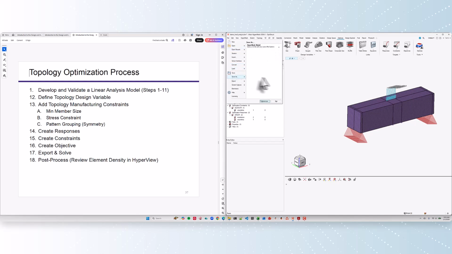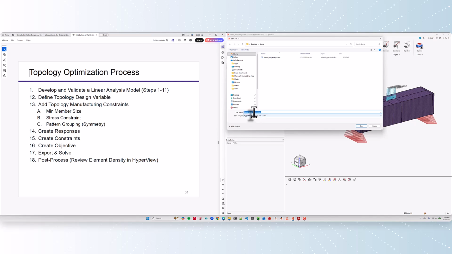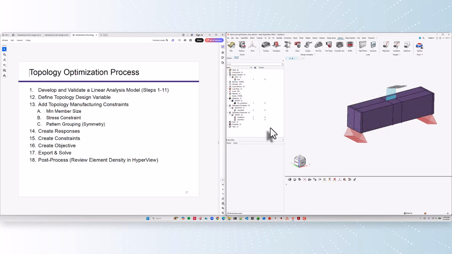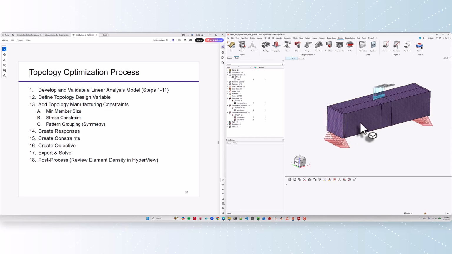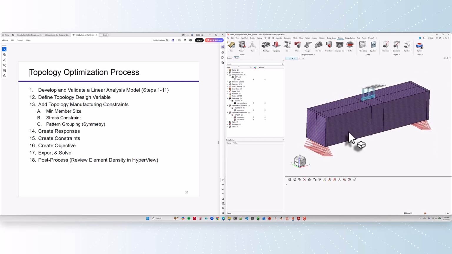So file, save as. Save as a HyperMesh model. We're going to save this instead of analysis. This is my optimization run. And I would probably even further clarify this run as with a draw split, just so I know what it is I ran. Because, just as an example, file management is something that is on you, but something I've learned is that naming the file something appropriate to the thing that I'm studying helps me understand what I've done. Again, not required for this homework, but giving you tips as we go along while I'm doing this.